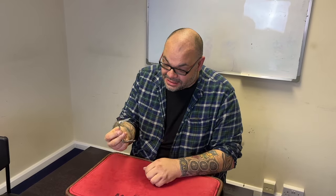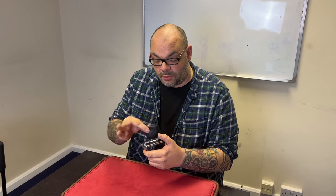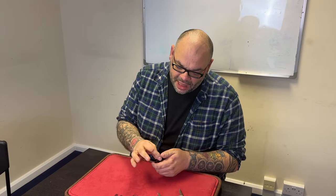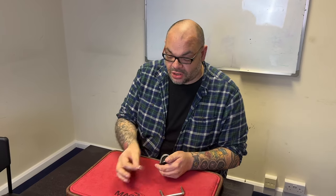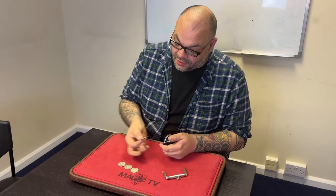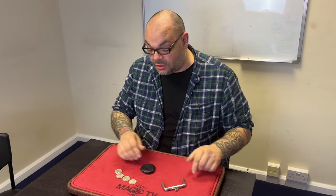Now, you can't see that, but if I open up the purse, the invisible purse, do you know what's inside the invisible purse? Nothing. A real purse, because what else would you keep inside an invisible purse than a real purse? And inside the real purse, there's coins. Now, these are 1964 Kennedy half dollars. This is definitely, if nothing else, an illusion of quality. Four coins right there, four coins, one purse, one invisible purse.